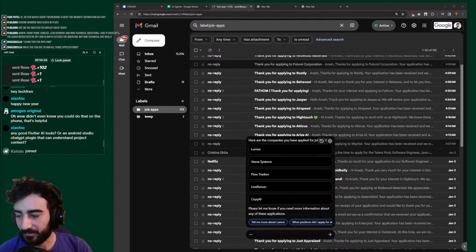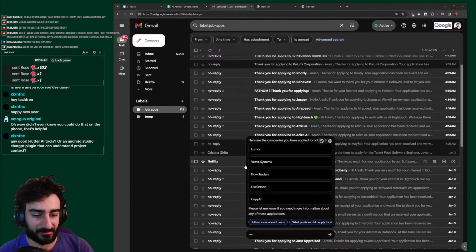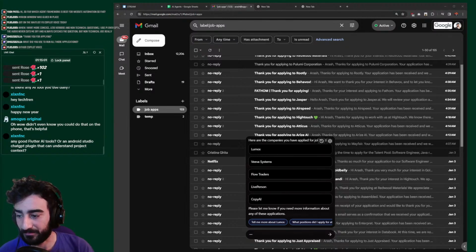Plushjob says, on the waitlist for Copilot voice today. Nice. Is that the Bing Copilot? It wasn't really very good from what I've heard. But it's free GPT-4, which is really cool. Minion AI is glued in place. Yeah, it is. It's pretty annoying. When I want more concise, less verbose, and non-technical answers, I use Pi. Oh, really? The audio never cuts off and always catches a question, but non-technical only.